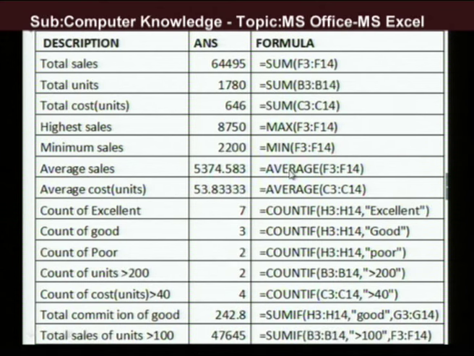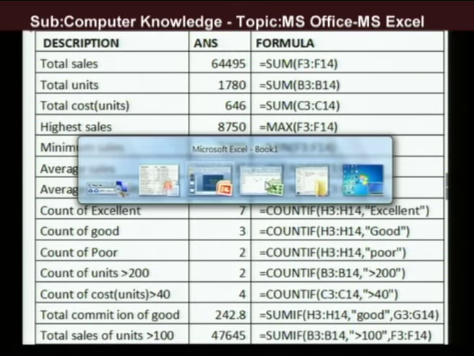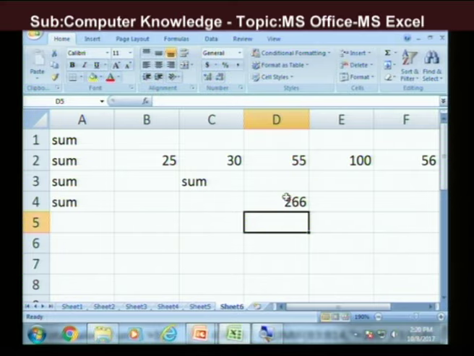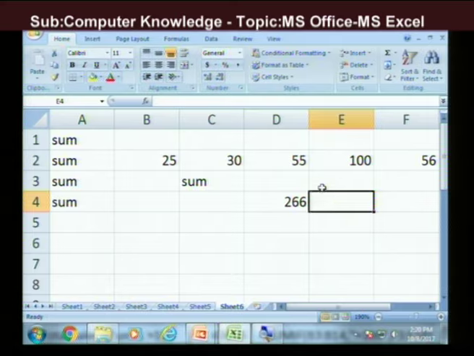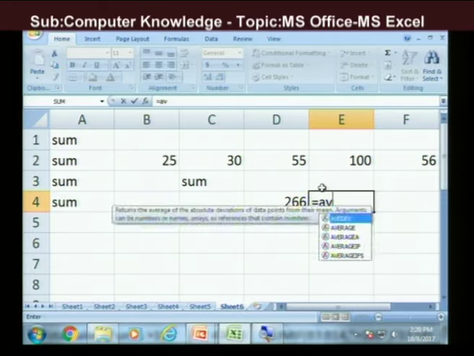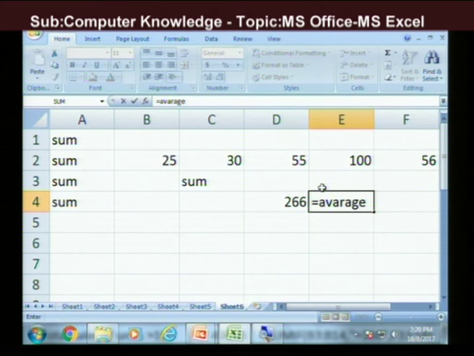Next, coming into average. How to find out the average? First of all, how to find out average? Normal way. I will show it in practical. 1, 2, 3, 4, 5. 5 items are there. What is the average here? Calculate equals to average, that is the shortcut key for finding average, of D4. So, D4 by 5.